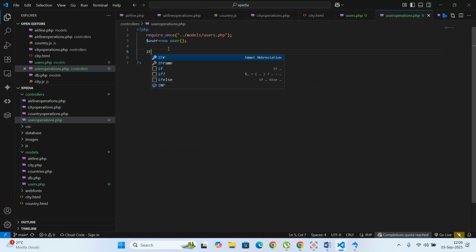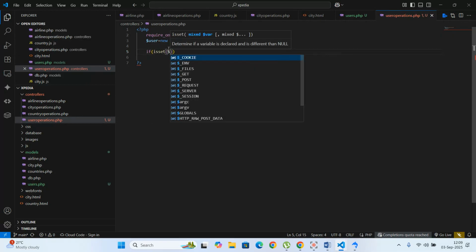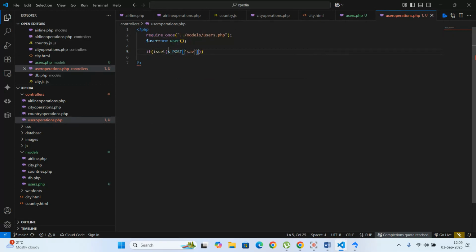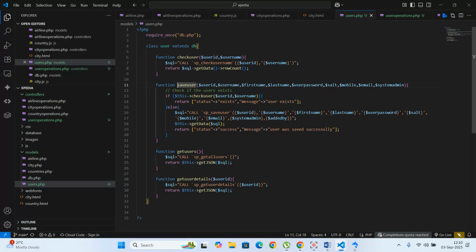So here I'm going to say if is set, then I'm listening to a post variable and I'm listening to somebody saying save user. If somebody says save user, then I will execute the code that is going to be inside here. So whether it's going to be from Postman, from a web application, from an Android application, or from a desktop application, it doesn't really matter. What I'll be listening to is that somebody has said post and they've said save user, then they've given me all the parameters, then I'll go ahead and execute this save method and give them results as appropriate.